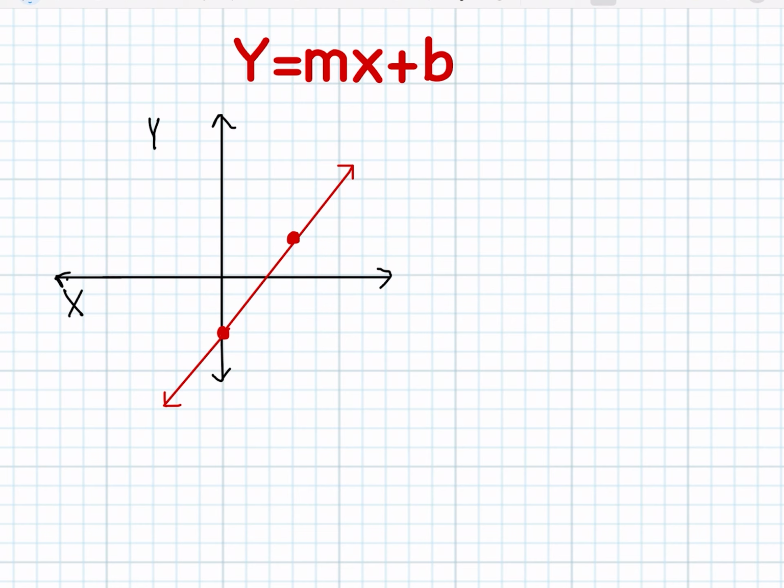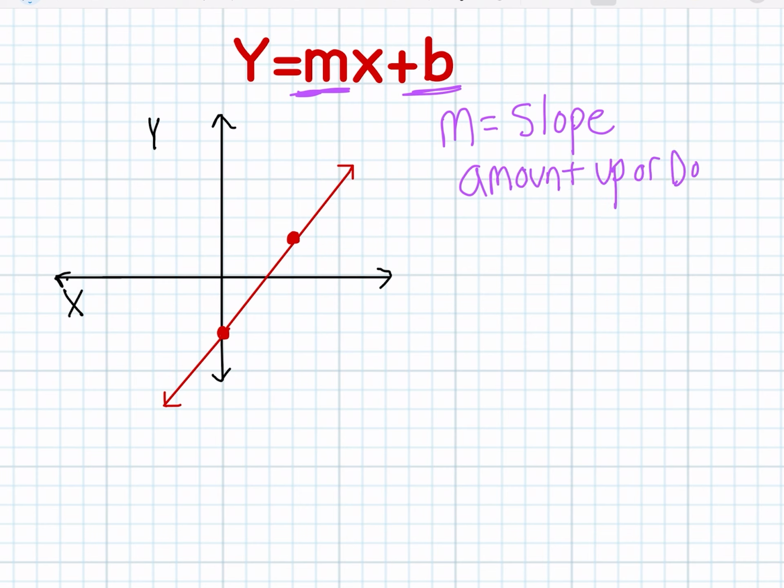So now that you know how to find the slope of a line and also the y-intercept, we can create an equation to represent any line on the coordinate plane. So let's look at the example we have here with the red line. We want to find first what the slope is. Remember that m stands for the slope, and b is going to be the y-intercept. For the slope, we find the amount that you go up or down from a point, and then we write that over the amount that you then need to go sideways to get to the next point.